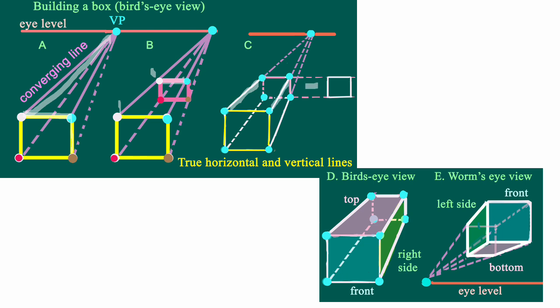If you move a square horizontally away from these converging lines, it would be the same size as the one within these lines. If you move this square up like here, assuming it's not a substantial move, the square would appear to be above or below the original square rather than receding in the distance. This permits the artist to place an object with the correct size anywhere in the image using only one set of converging lines. The three sides of the box are usually seen in the bird's eye view and less commonly in the worm's eye view.